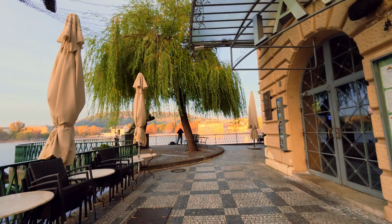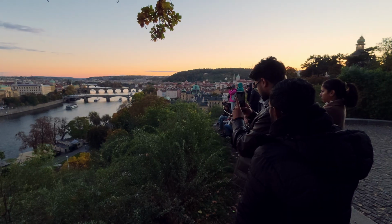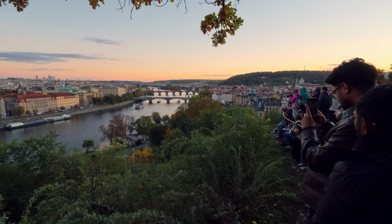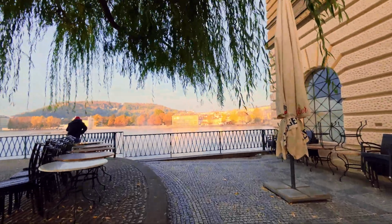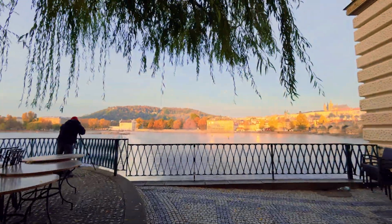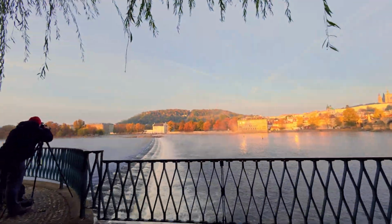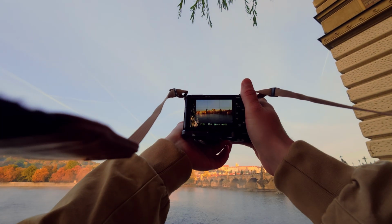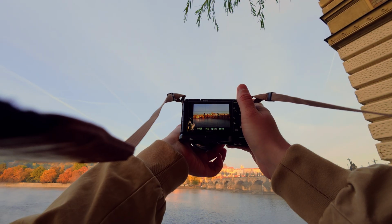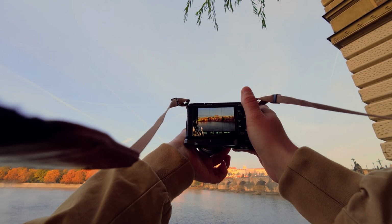One thing that I really appreciated, both about this sunrise as well as the sunset the night before, was just being around so many other photographers. Basically everybody here had a camera with them. I mean, who else is going to show up to some tourist attraction for sunrise? It was just so many photographers. Of course I didn't talk to any of them, but it still felt nice being around so many like-minded people with similar interests and hobbies to me.